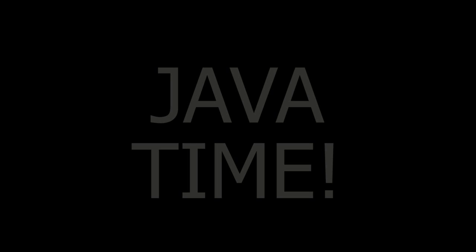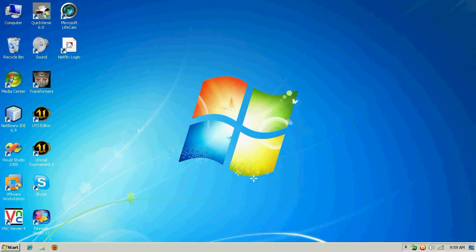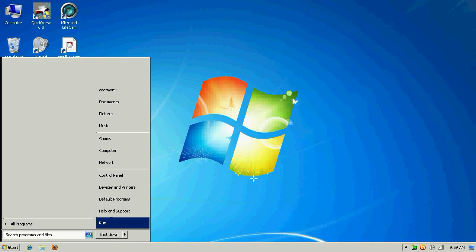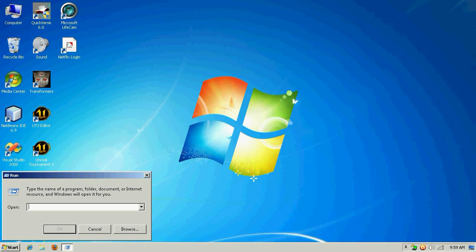Let's do some Java. Today we're going to create our first Java application from the console. We'll use the NetBeans integrated development environment for future projects. But just to show that you can compile using your console and the JDK in a simple text editor, we'll compile a few applications from the command prompt. Now I'm on Windows 7, so I'll end up using Notepad. And the first thing I need to do is open up a command prompt.